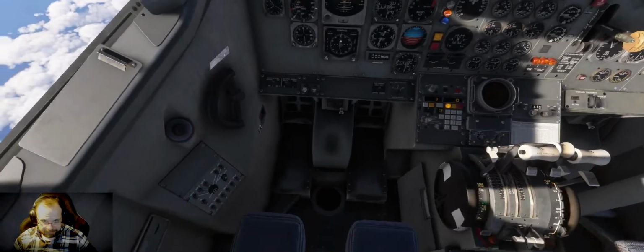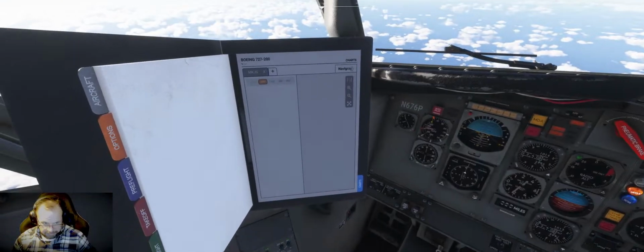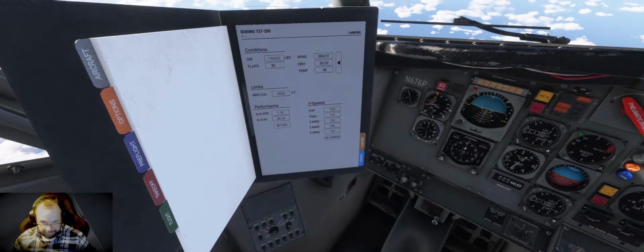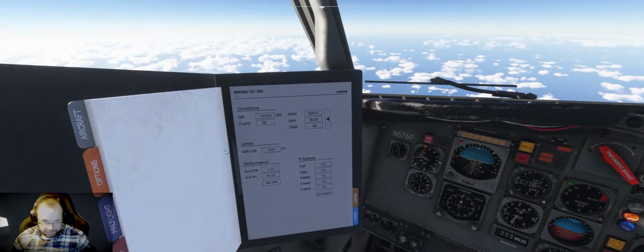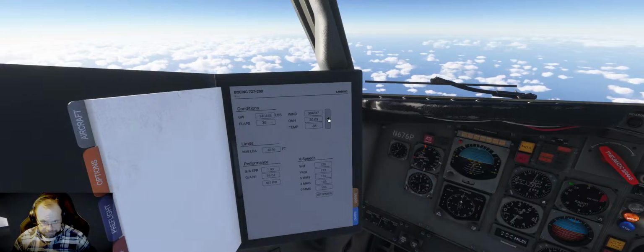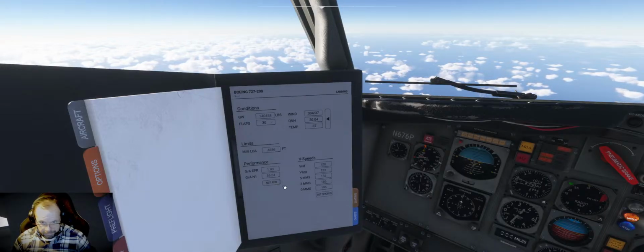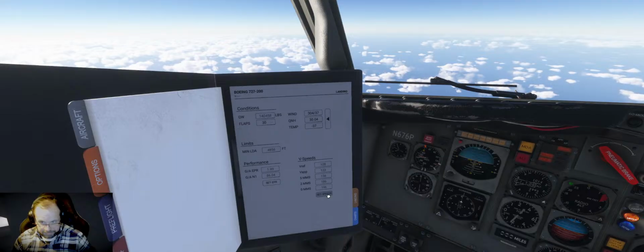All right, so let's get things set up for landing. We're going to do flaps 30 landing, which is very common. Set the go-around EPR, and let's set our landing bugs.